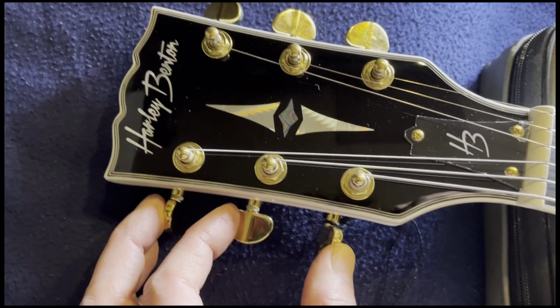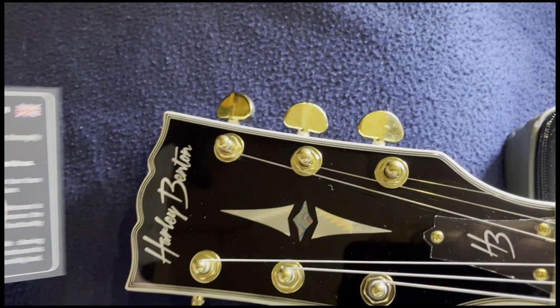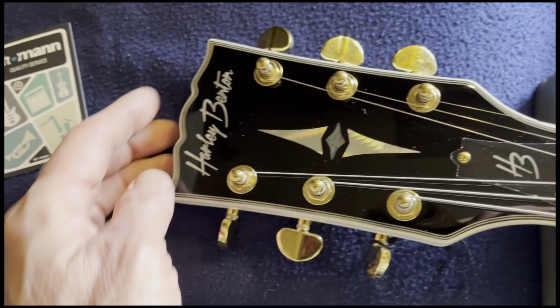The guitar had been tuned before it was packed. Speaking of before it was packed, I noticed I got this quality control thing from Tomon, which means it didn't just get shipped directly from the manufacturing to me. There was an inspection of the instrument, which is good to see they do that. On the headstock, for the rest, no problems. Everything looks fine, really good.